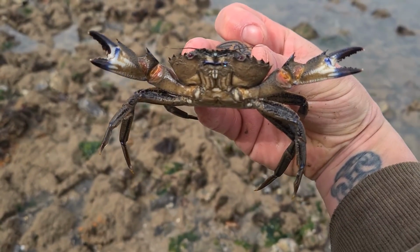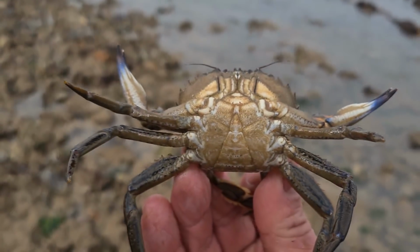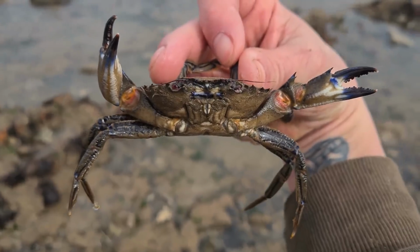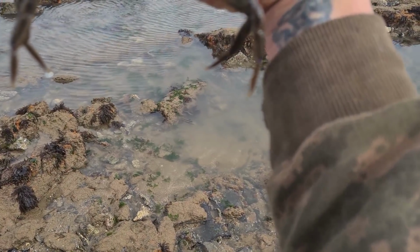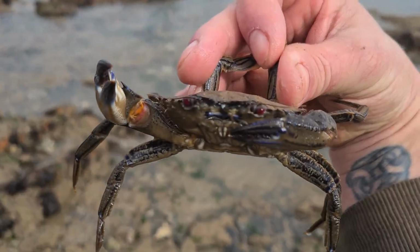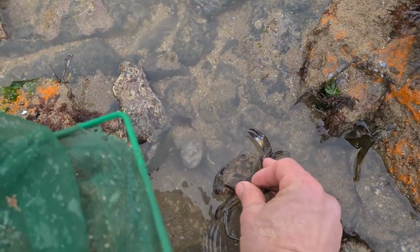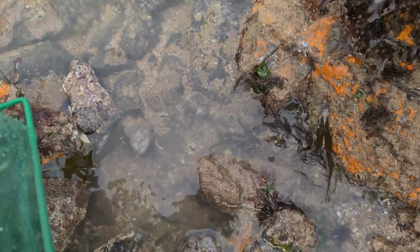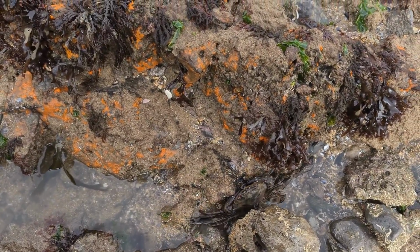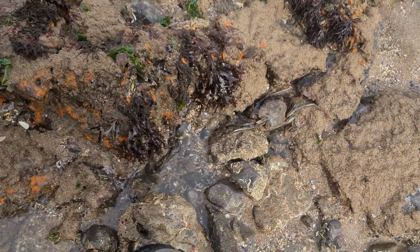Well, guys, I think you're all familiar with this one if you watch the foraging videos. The old velvet swimming crab, little male there, beautiful blue on the claws. Let's get him into some light, and big blood red eyes, which he's hiding away a little bit at the moment. Oh, sorry. Nasty little critters these, they'll get hold of you. I'll just put him back in his pool down there. Go on then, off you go. Lovely orange sponges. There you go, he'll creep around, he'll find his way out. Find himself somewhere nice to hide and chill out until the returning tide.